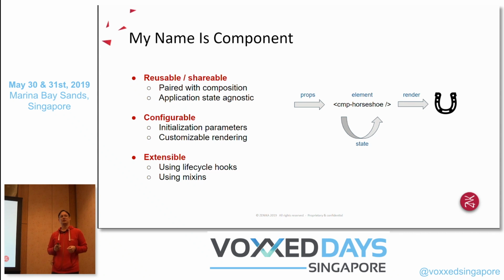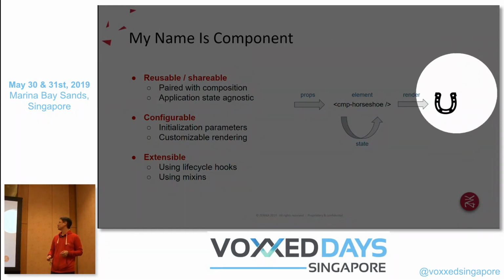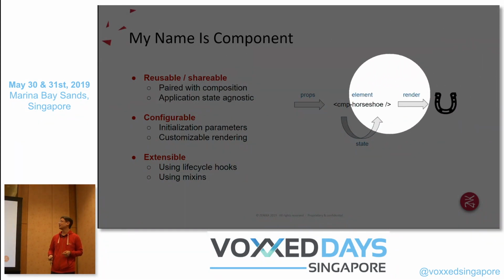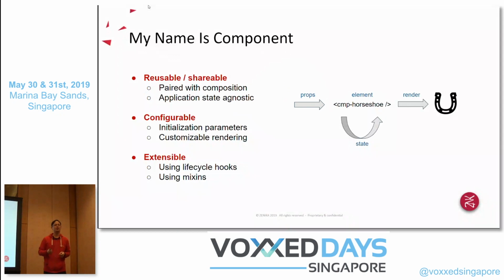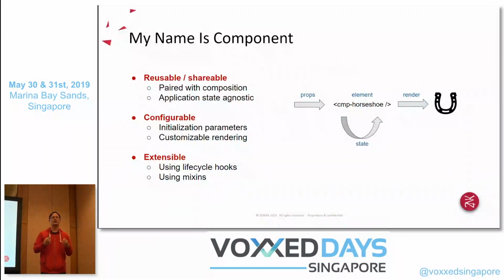So technically, a component is always this. Take any framework out there, take the web components as well, and we're going to have that. We're going to have incoming props. So for example, for this horseshoe here, if I want to have this, my props would be how many holes are in there. Okay, I would shape my horseshoe. Then I would declare my component itself. Its component horseshoe is this tag here. I declare it. I would put that in a page or in a view. So that's the element, okay? I have my props configuring my element.